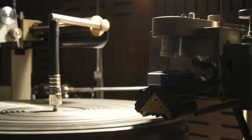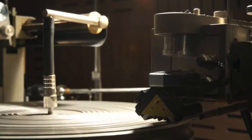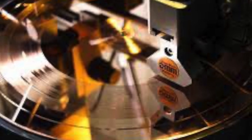Half speed, you ask? Why would anyone put themselves through that? What's wrong with normal speed? Well, nothing. Nothing is wrong with the normal mastering process. It's a skill that takes years, well, to master.